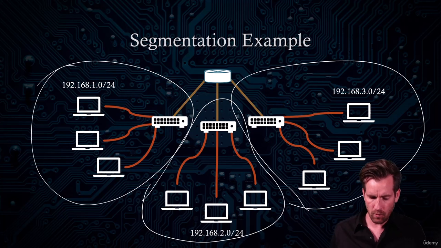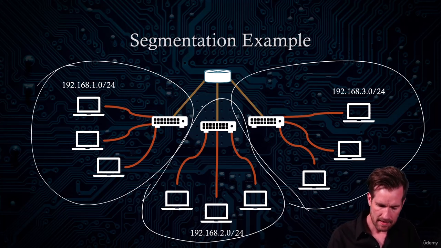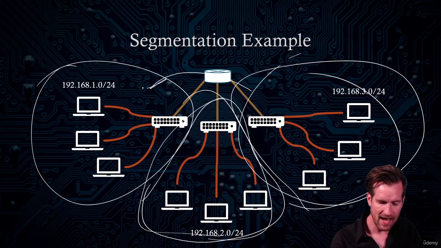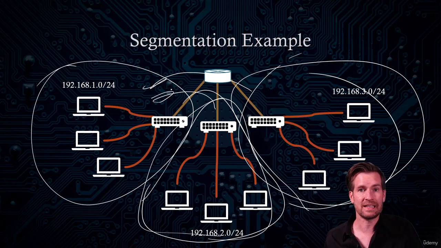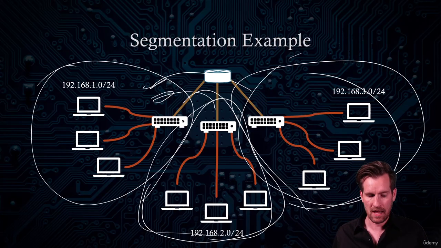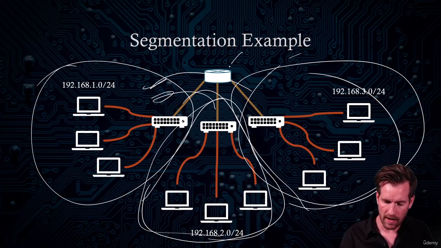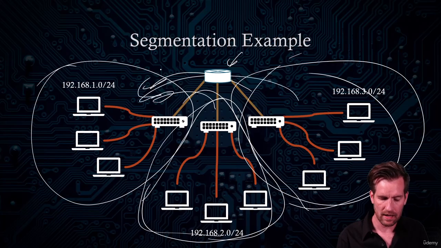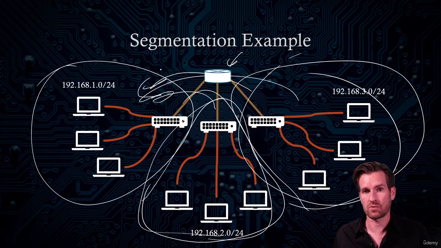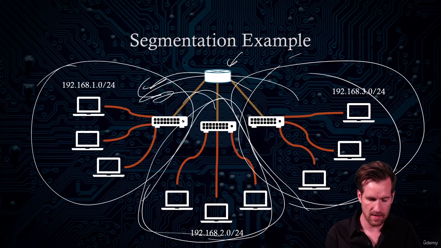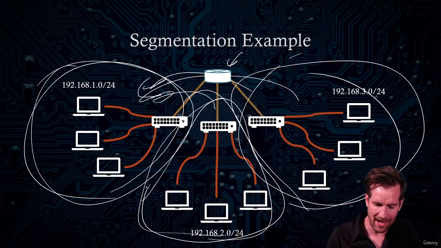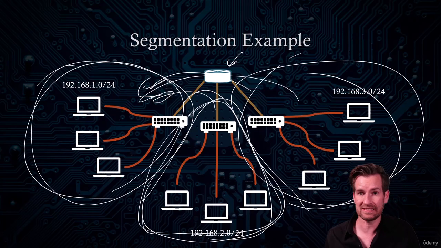But maybe what you don't want is the operations and sales departments to have access to the resources inside the administration department. And so what you would do is within your router, you would create some boundaries so that certain traffic could not go in and access those resources in the administration department. Same thing, you wouldn't want everyone to have access to necessarily the sales data.